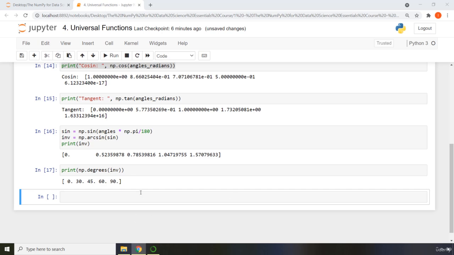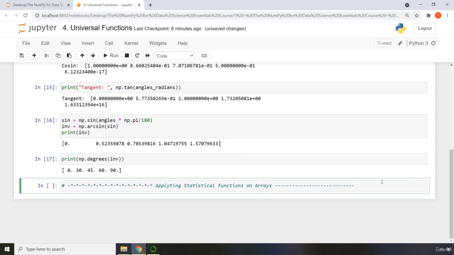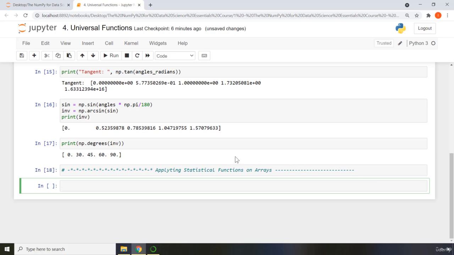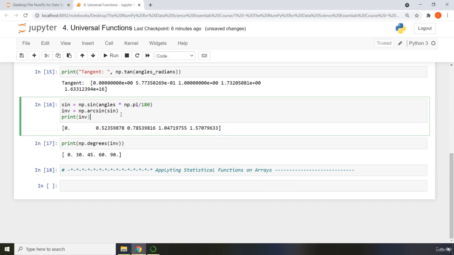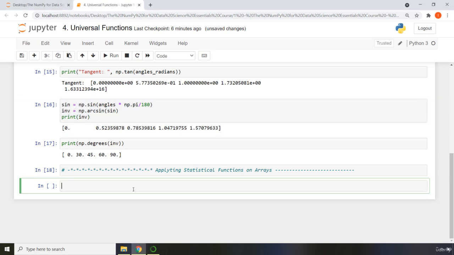These are very important when it comes to NumPy, because NumPy is highly computation driven. There is a lot of computation in NumPy. That's why you need to be familiar with these functions, that they actually exist.